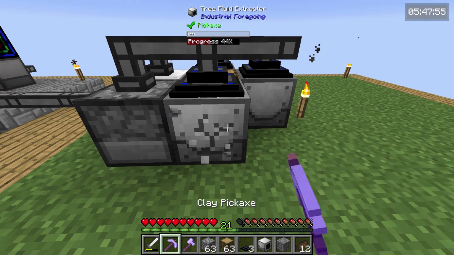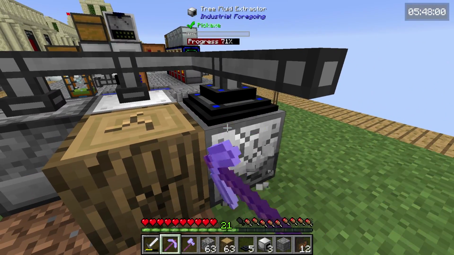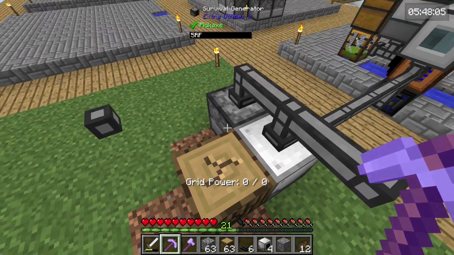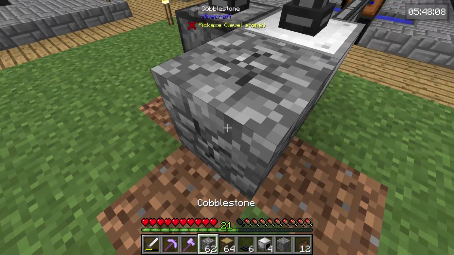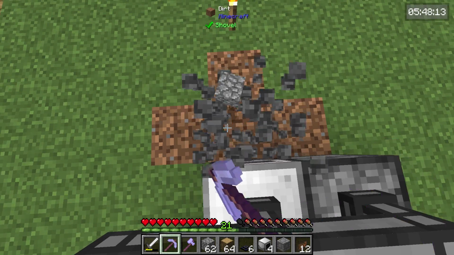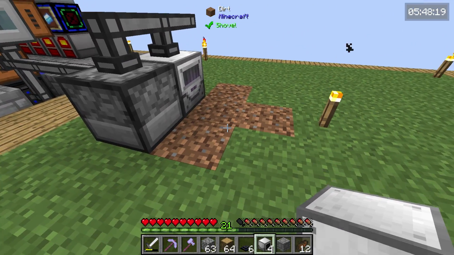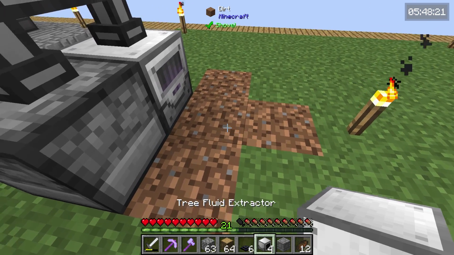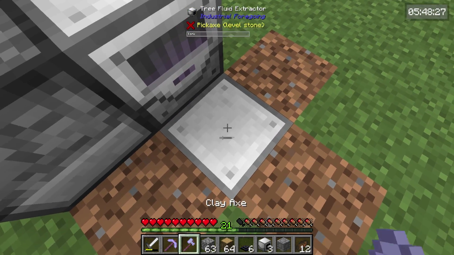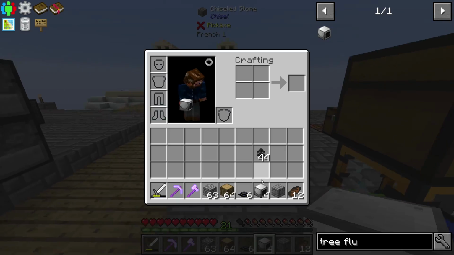So, you just break this. I think this actually retains its block state until... Yeah, it retains that state, unfortunately. Which is not a good thing. We technically need... I mean, what we could do is just have this placed above it. But then we won't be able to get to it. Let's actually place it below. That's not going to work. We would have to place it directly below, so we need water.